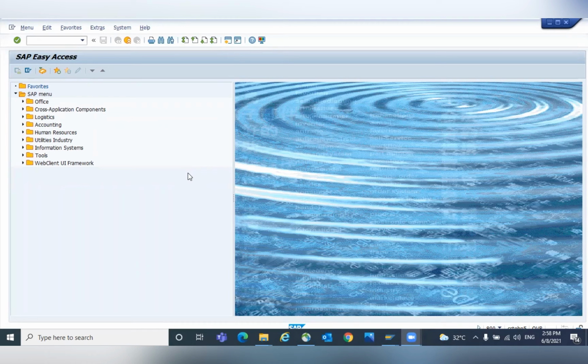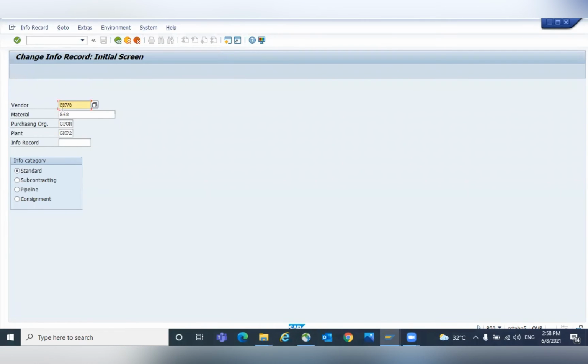So in this video, we are going to learn a field, the price control in purchase info record. What is the use of that field and how to utilize it for your business requirements? Let's go to the topic now. Okay, I'm taking one purchase info record for this vendor, material, purchasing organization and plant combination.